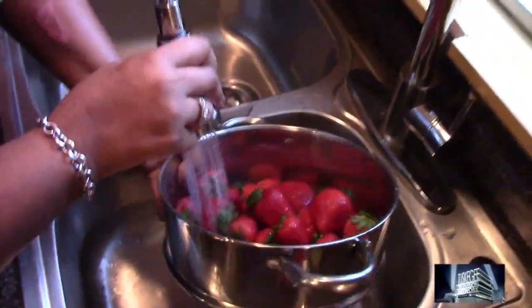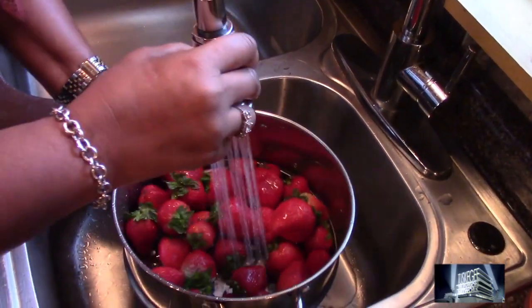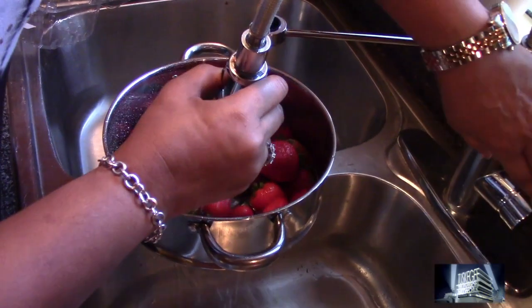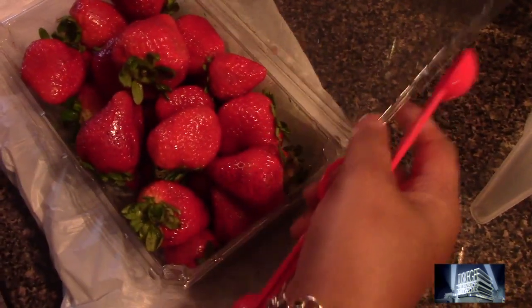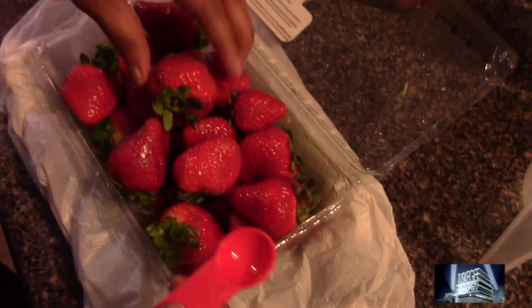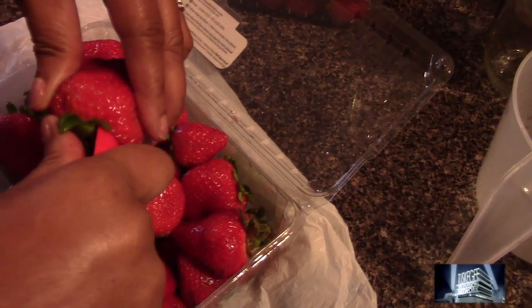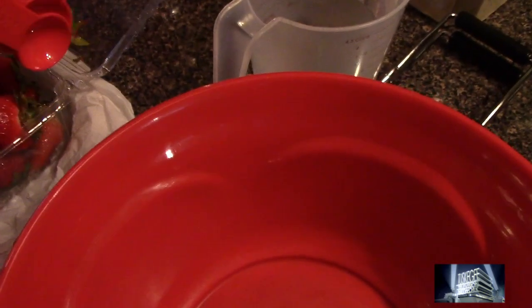Make sure you go over each one carefully, not to wash them too harshly, because we do want to keep and preserve the natural flavor of the strawberries. After washing, we're going to line them here so that the drainage will be caught by a little plastic container. We're going to scoop the top of each strawberry because you don't want to can that — just a little scoop to take the top off completely, and place each one in the bowl.